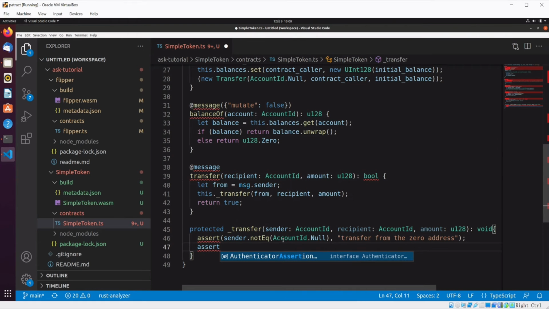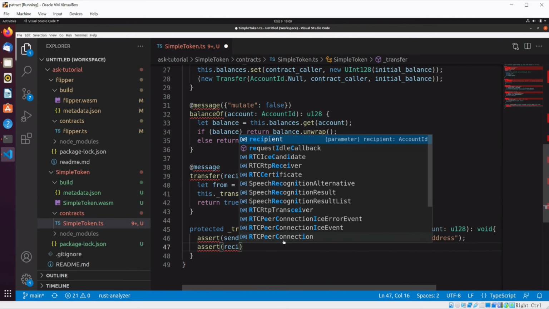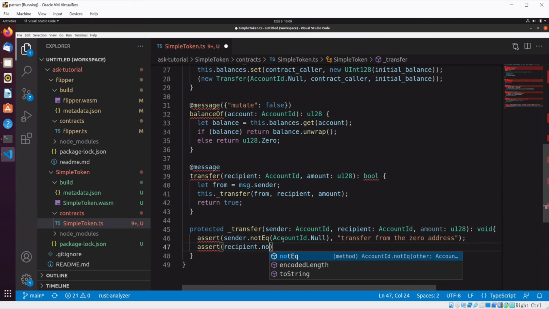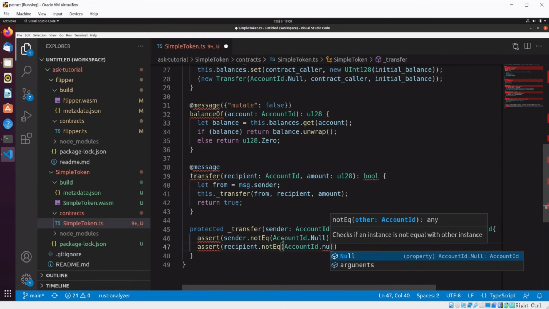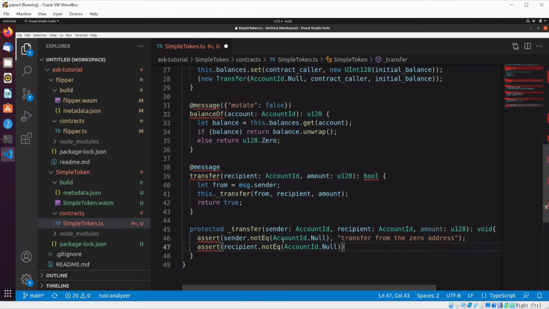Then we need to assert the recipient is not null, and give the warning message that transfer to zero address. So first, those two are not allowed. We shouldn't allow them to happen.